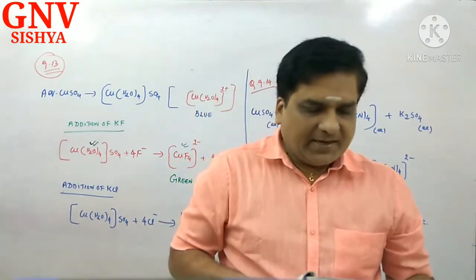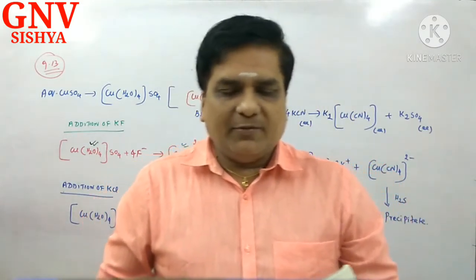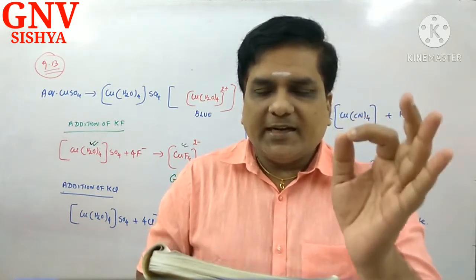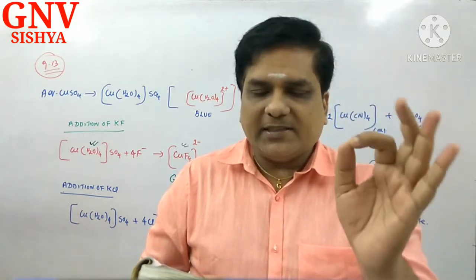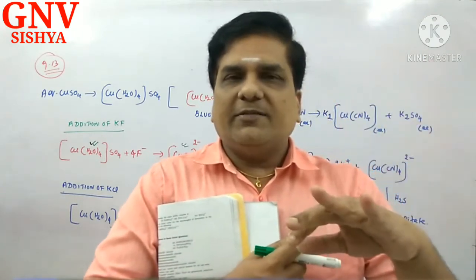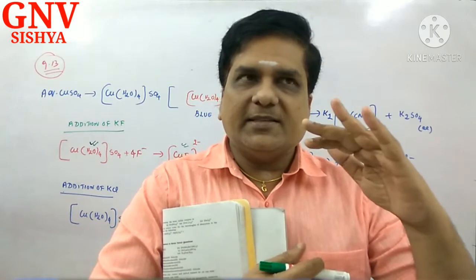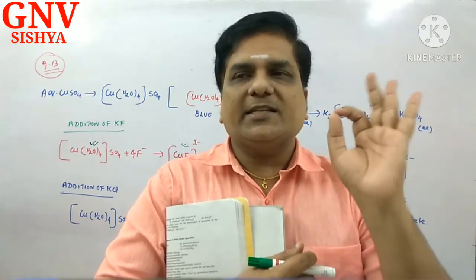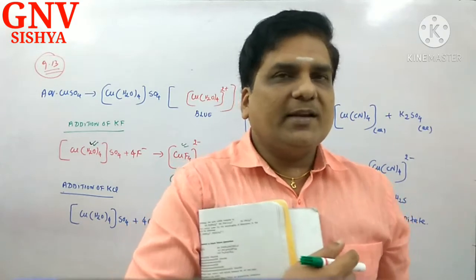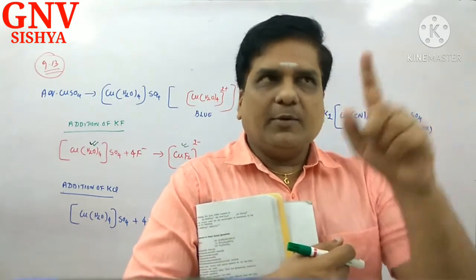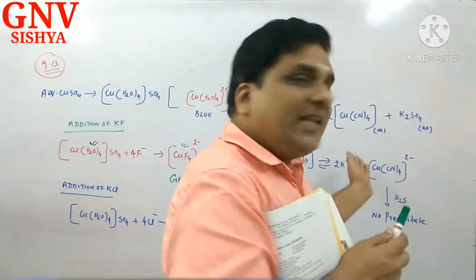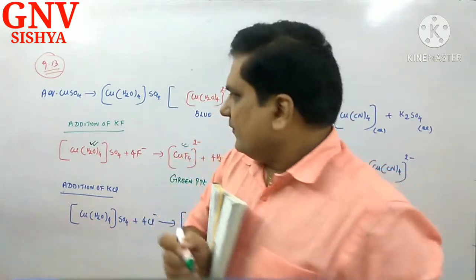Okay? Right? Question number 9.4. Let me read out the question. What is the coordination entity formed when aqueous KCN is added to copper sulfate solution? Copper sulfate is added with KCN. What is the coordination entity formed? If you are really my beloved student, by this time your answer would have been ready. Copper sulfate, potassium cyanide, what ligand? CN minus ligand. You need not verify the answer.